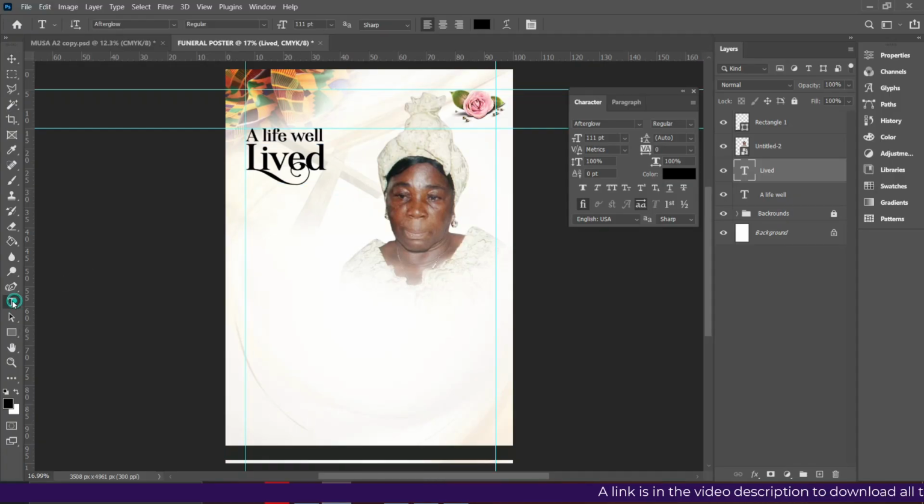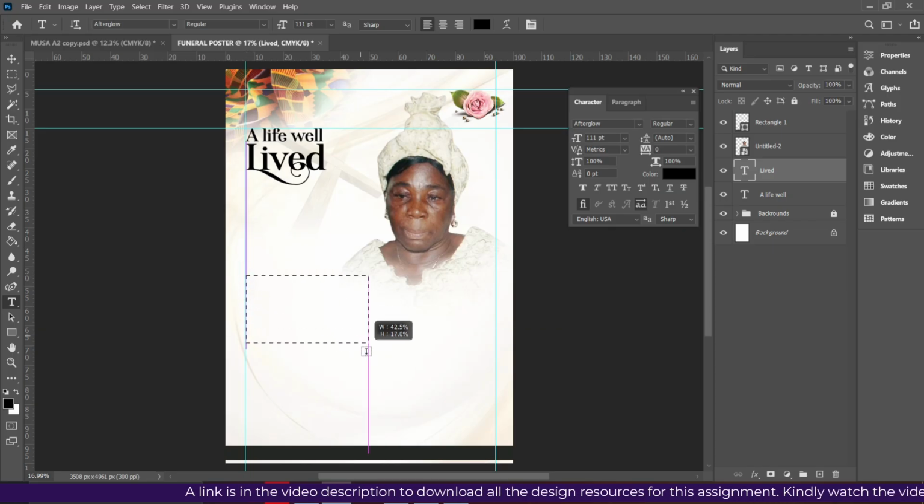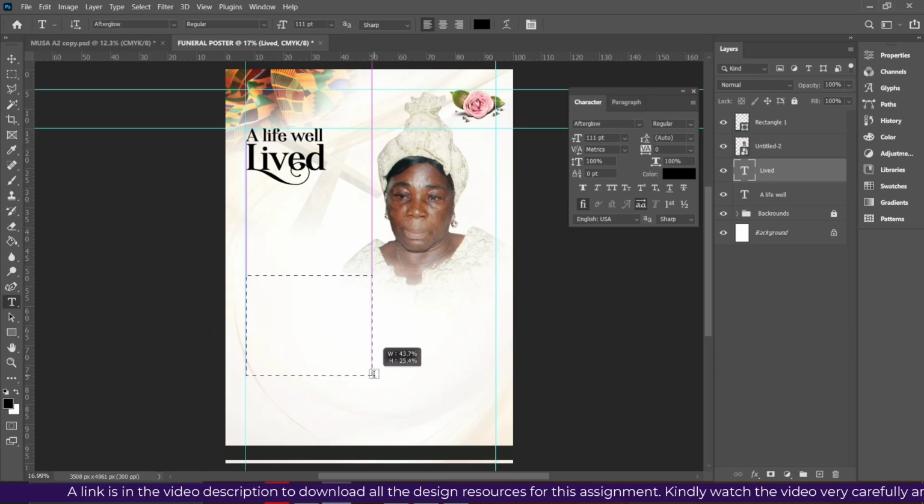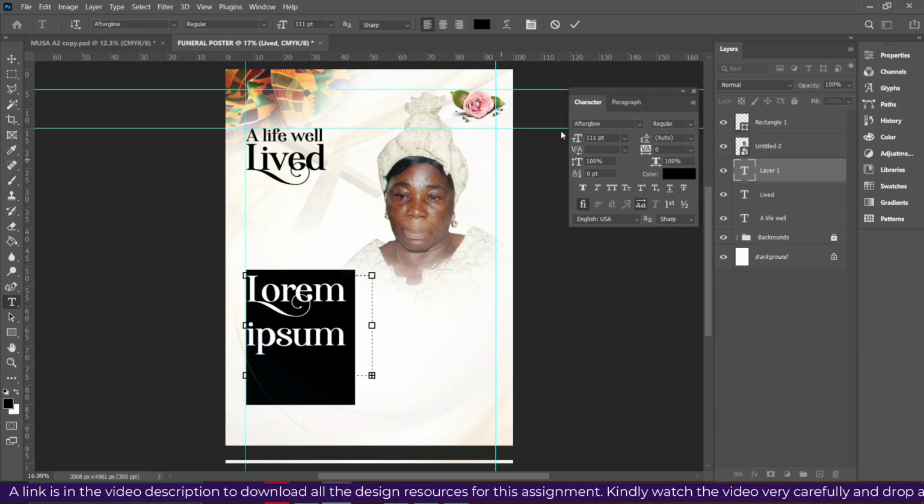Then select my text tool, and bring it somewhere here. Don't bring it closer to a life well lived, so it won't pick it up. So let me bring it down here, and you are going to just do something like this, and then leave it. Now I'm going to deactivate this.